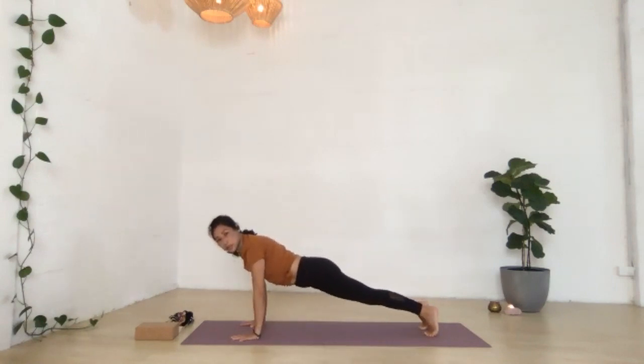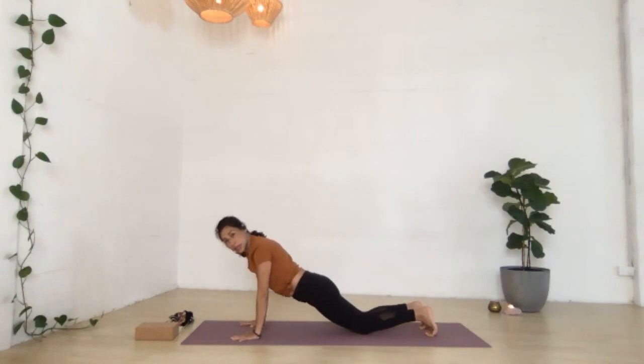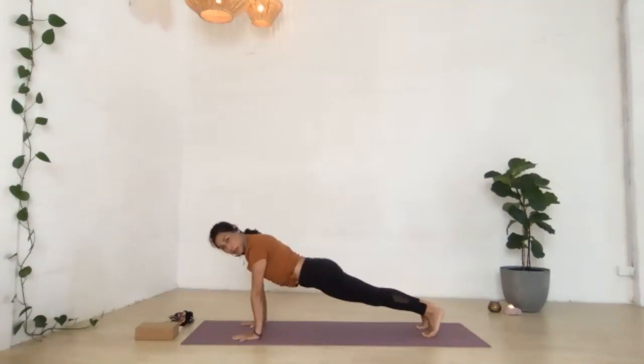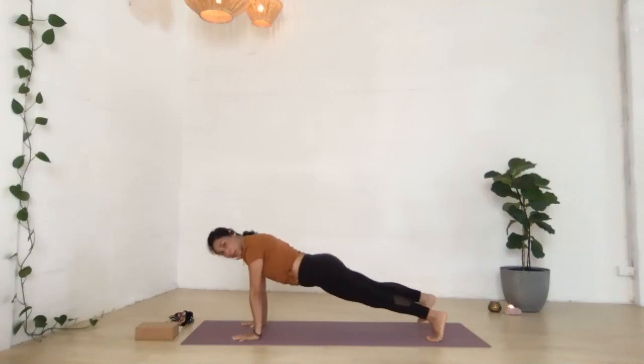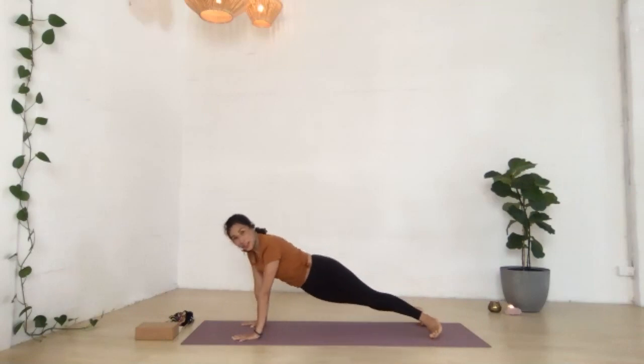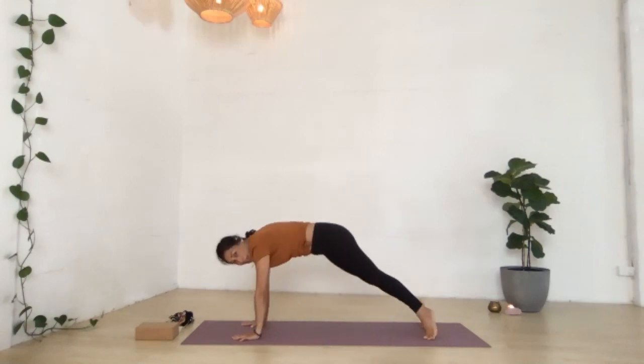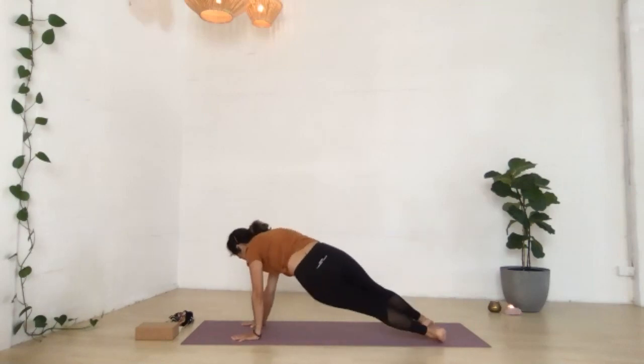So always an option with plank to lower the knees and do the plank work with the knees on the floor. If you feel okay, you have your belly button connected towards the spine. We're going to take a little rainbow plank. So take the feet a little bit wider than normal. Inhale. As you exhale, twist over to your right. Inhale, body up. And exhale over to the left.